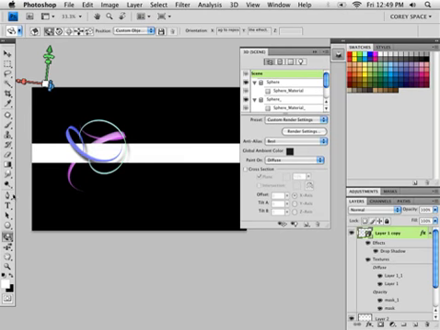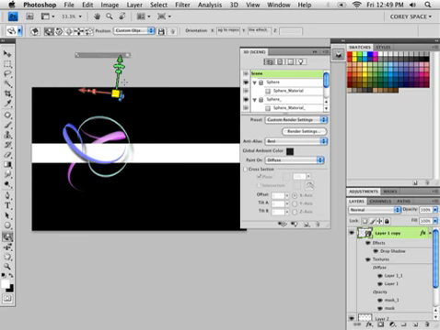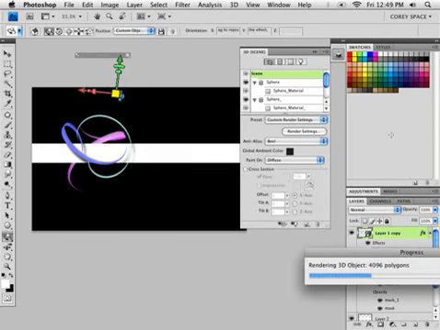So let's actually scale this 3D object up a little bit. Over here, I'm going to go right on my axis widget and highlight that square in the middle and just drag upward, and it will scale that 3D object up a little bit more. So we're looking pretty good. I'm going to go ahead and add one more thing.